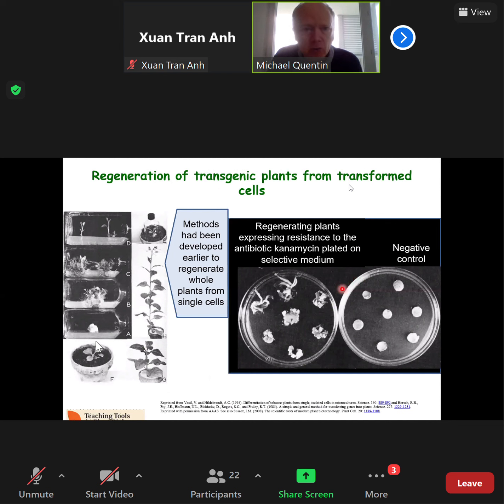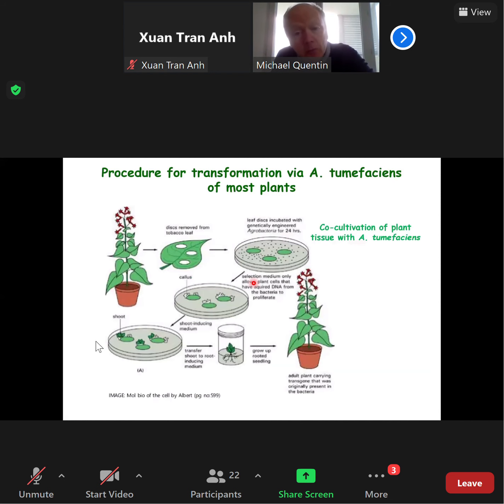After that it's in vitro culture, so you need to follow all the necessary processes to regenerate a whole plant when you use in vitro culture. First, you use a medium that will allow you to select transformed cells and make those plant cells proliferate. Then you will use a shoot-inducing medium.